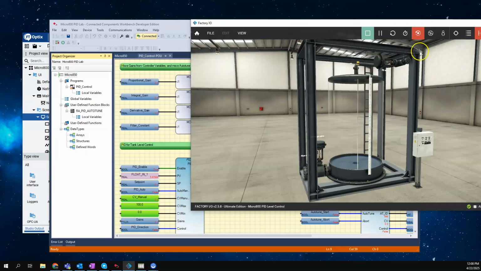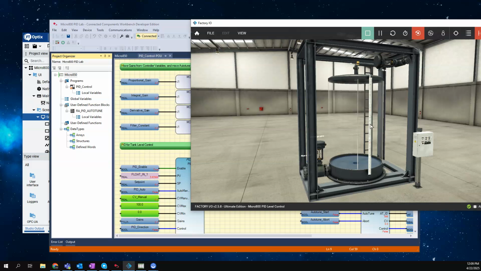If we're looking at our tank as our example, we're going to give our tank a set point, say go to 5, go to 6, and we want to see this control system bring us up to that set point and get as close to that number as possible without really going too far over it.